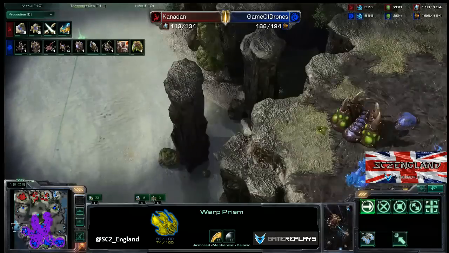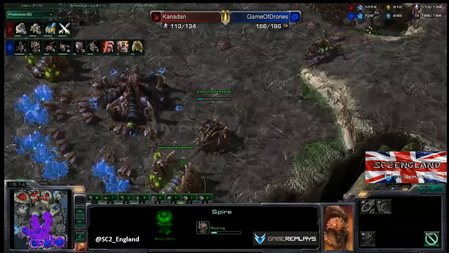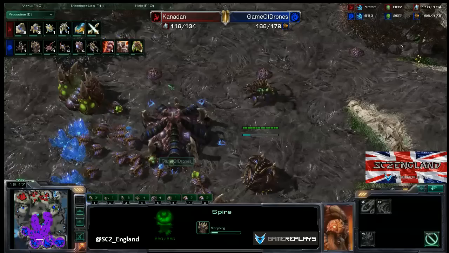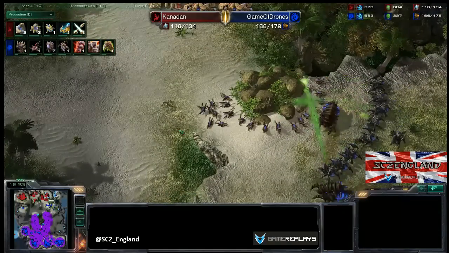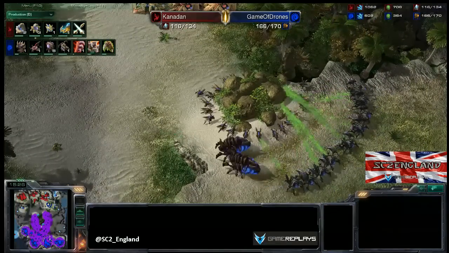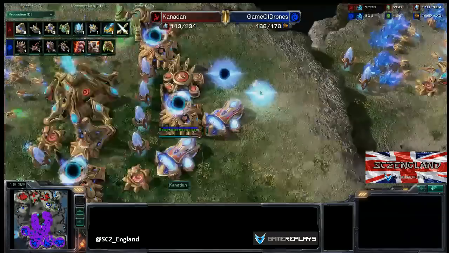Wait and see. The Greater Spire, though, is getting morphed in, so we're going to have Broodlords very, very shortly. Adrenal Glands on the way, +1 rather, 1 attack for the melee, and +3 carapace for ground units. 2-2 is about 3/4 done there for Kanadan. He's also getting a Templar Archives out.